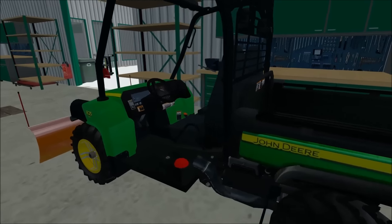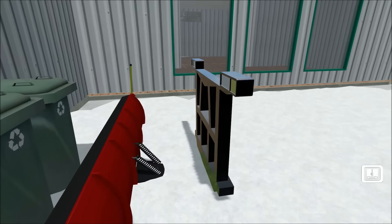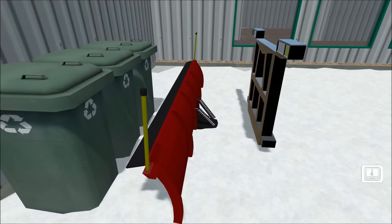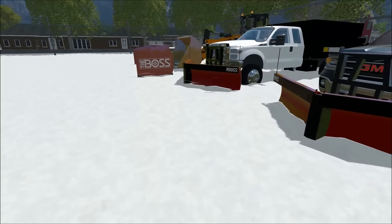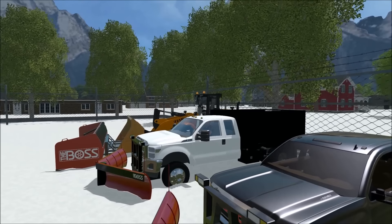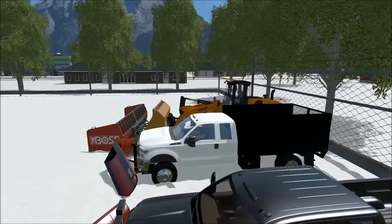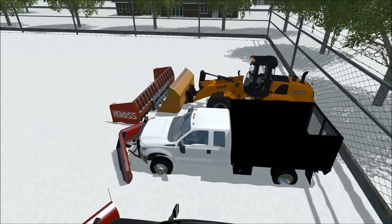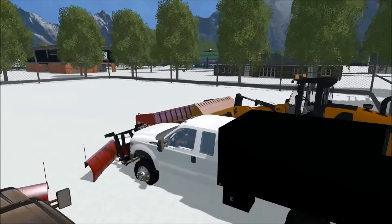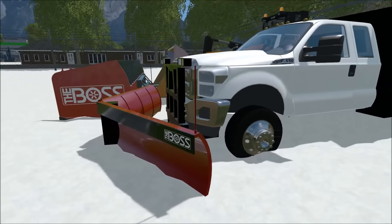I have a surprise for you guys — I got the plow bracket with the light on the snow plow, and that's the straight blade. I'll show you guys it on this F550 before we go. It still works — I actually got working lights and turning signals on it, and it disconnects like that. That's what the truck will look like, and you guys will be seeing the truck with this mount on it in all my other series.